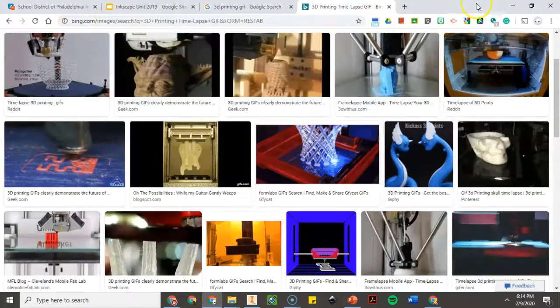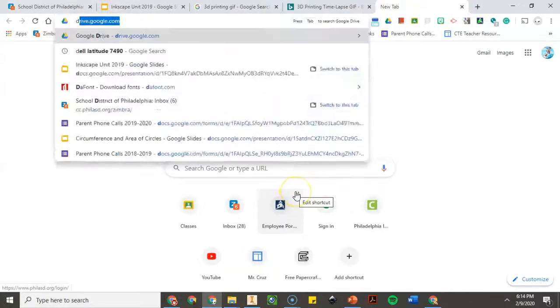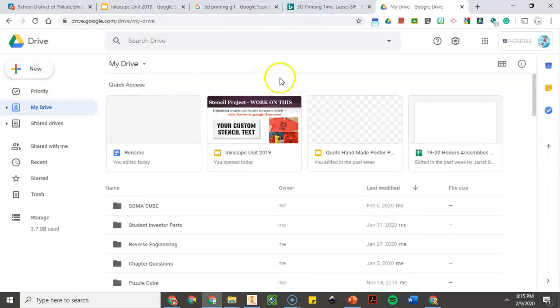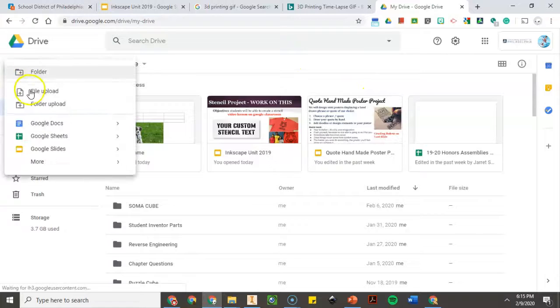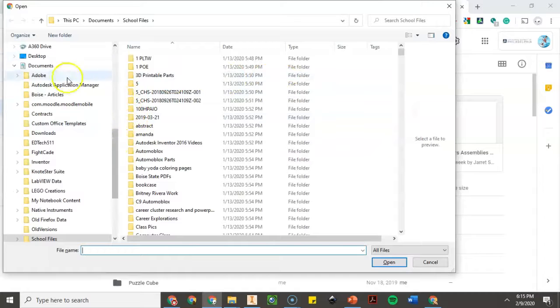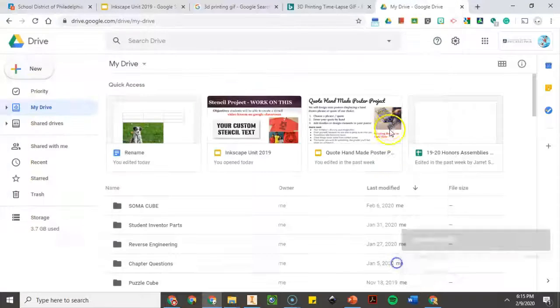It's going to open up a random website. Just close that. Go to your Google Drive. And where's the upload button? New file upload. Okay, and then go to your desktop. It should say 3D object. Click on open.